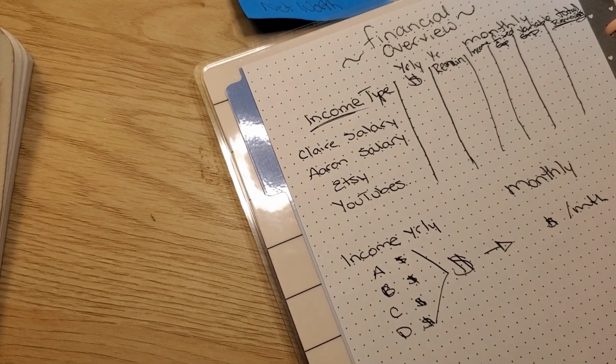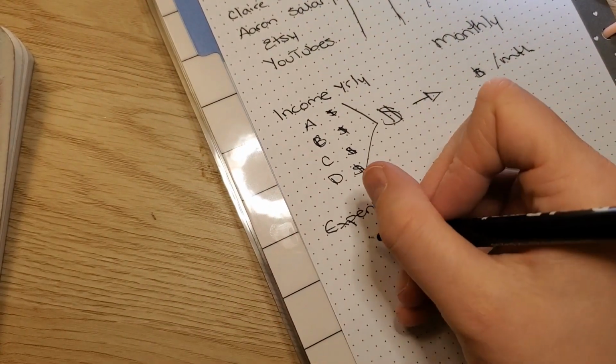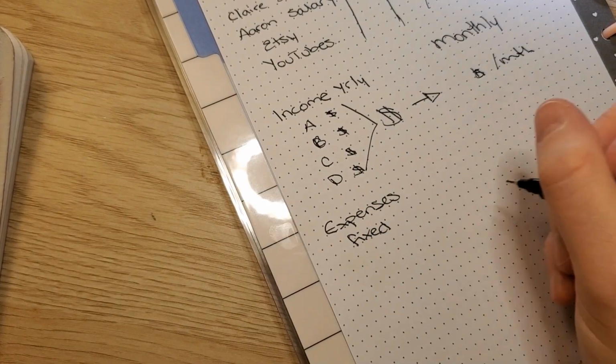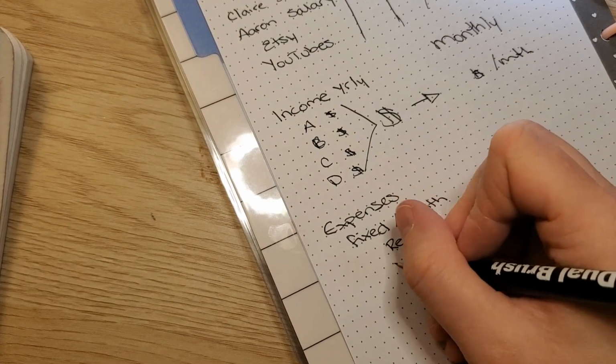So if we were to do the total income across everything per month. And then below this, what I'm just doing is the expenses section. So breaking up the fixed expenses. So that would be things that don't change and are pretty constant. So say your rent, your car payment, anything like that.